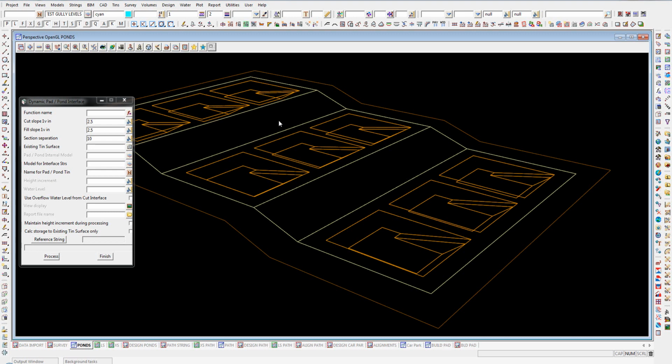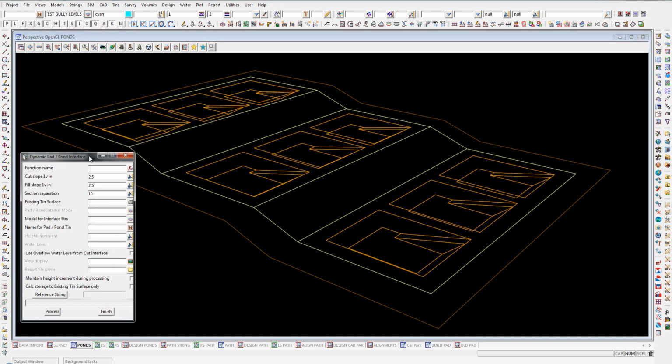So all of these strings here, the orange strings and the off-yellow string, are all in one model, and we will want all of those strings in that model to move up and down with the same relationship to one another. I've then also got a brown string out the edge here, which is going to be the string that will be chosen for the actual interface of the data, and we'll be using this panel here to make this all happen.